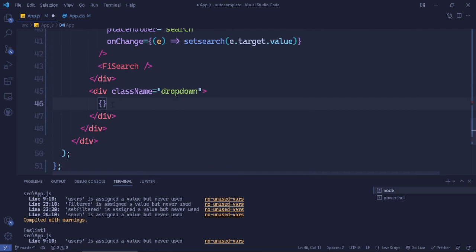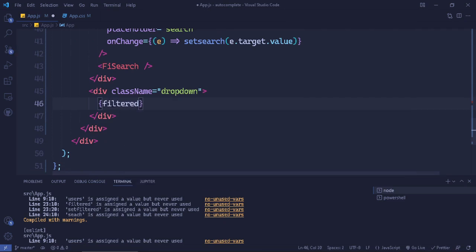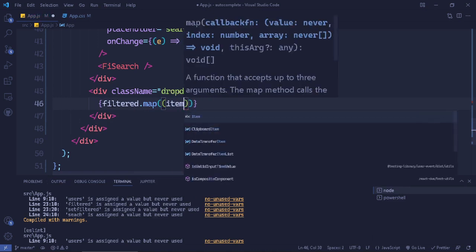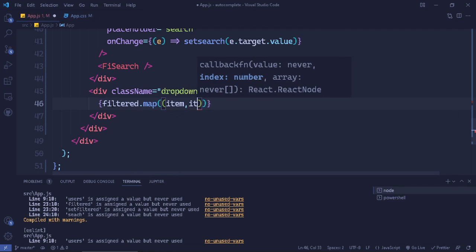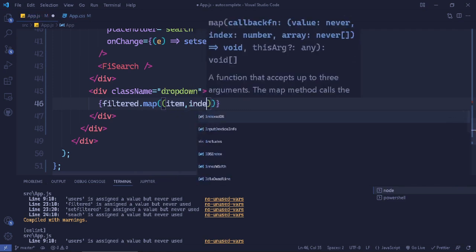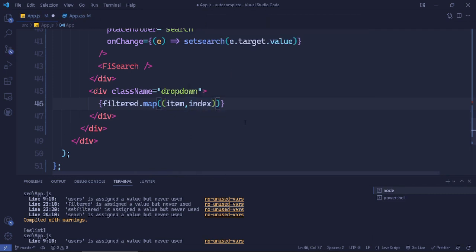So I'll use the map method on filtered.map. I'll pass a function there which is going to have 2 arguments. The first one is going to be item to represent every object. Then I'll also need the index of each object, which is going to be unique, of course.